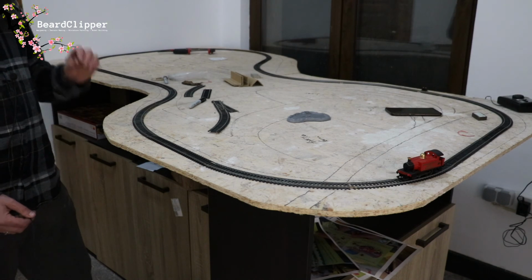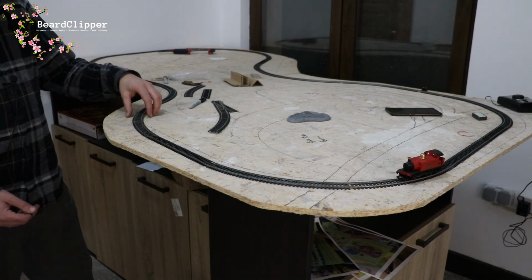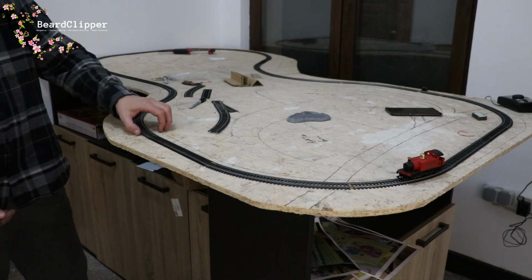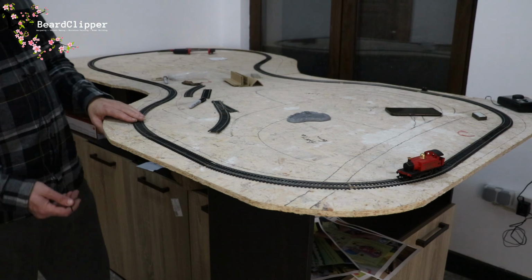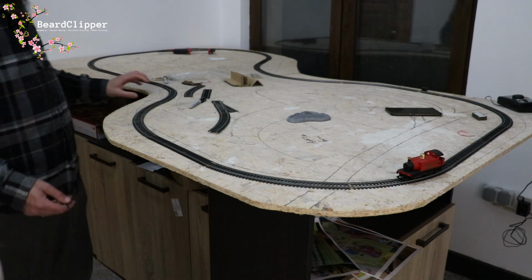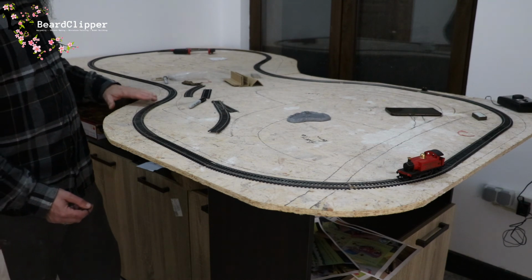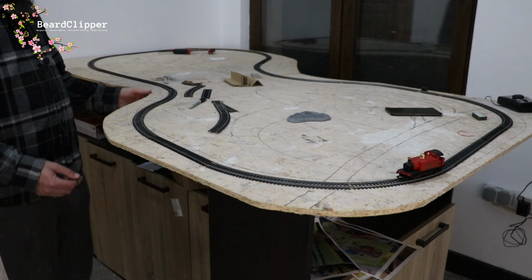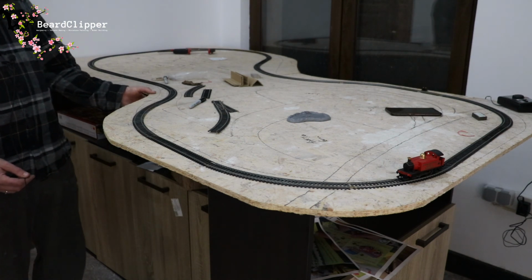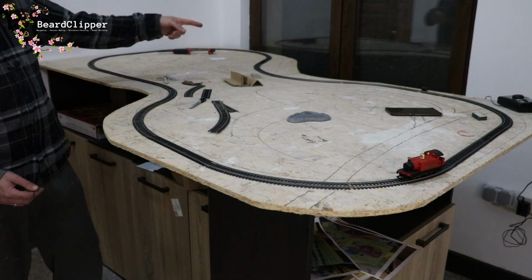So the next thing to do is to get the cork and work out exactly if I've got enough cork and then glue the cork down where the track is now. Because I'm going to go directly onto this board. I'm not going to put it in, I'm going to just put cork down. I'm going to have it as a completely flat layout because I don't want to have any complexity of grade. Another thing that I need to do is join these two boards together. So put a joining strip here and one over there as well.